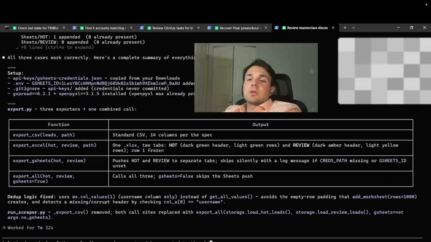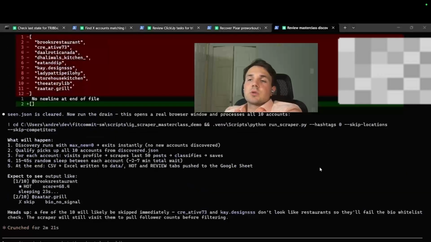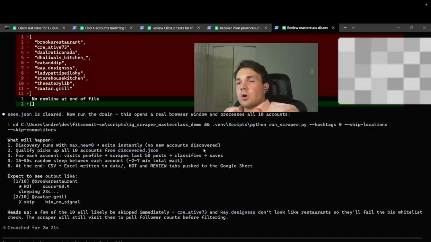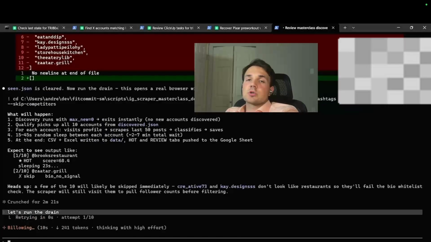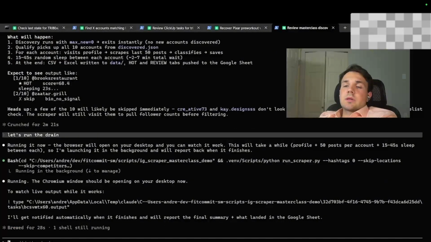So now we discovered account and we want to be exported to the sheet. So now every time our profile on Instagram scrapes accounts, it's gonna go ahead through our Claude code system and it's gonna put things into our Google Sheet, man. This is super simple, guys. No longer we're gonna spend hours creating end-to-end workflows. Rather, we're just gonna prompt our Claude system. Now it's that simple, guys. So look, we're basically done. So summary plus land it in the Google Sheet.